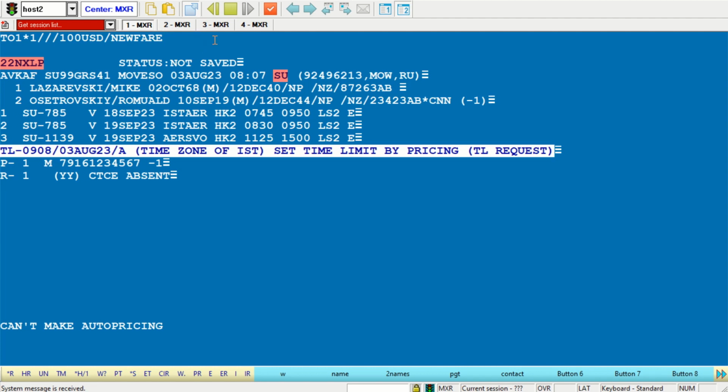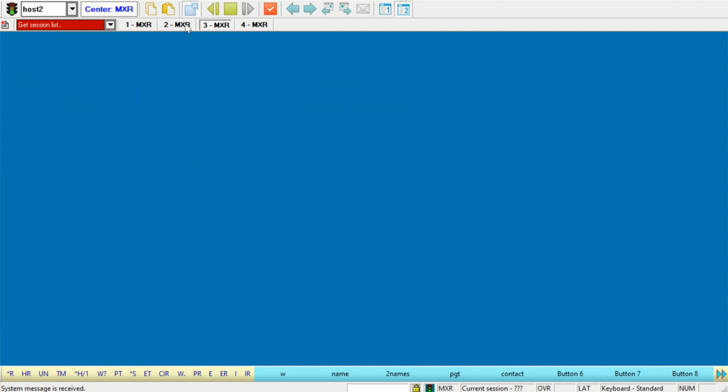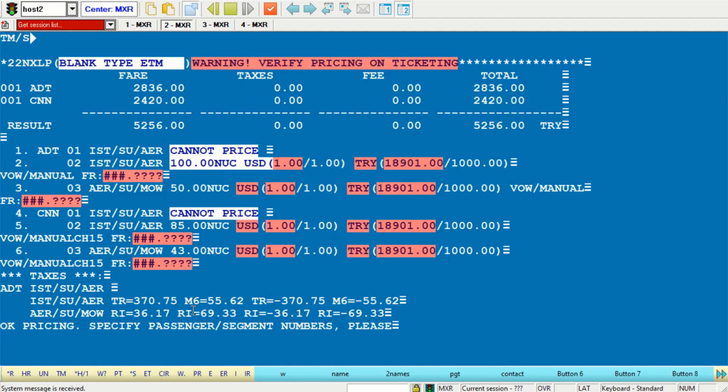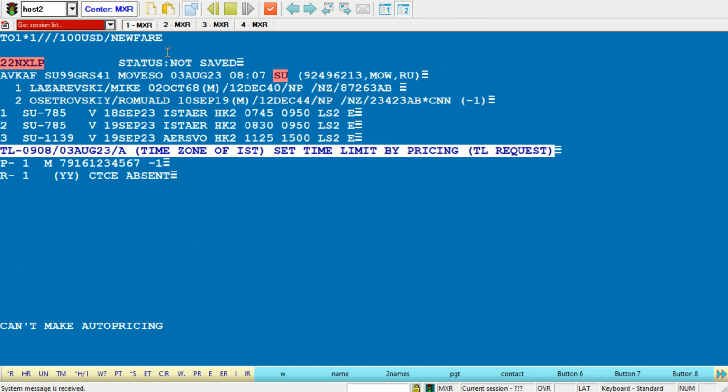Okay, that's all. The second passenger, TO number 2, the new flight segment is the first flight segment. Then it's a child, so I should add a passenger type code.